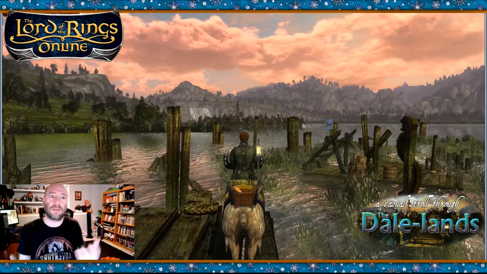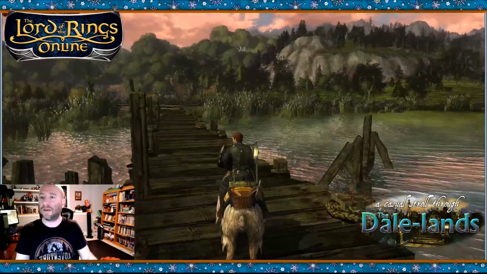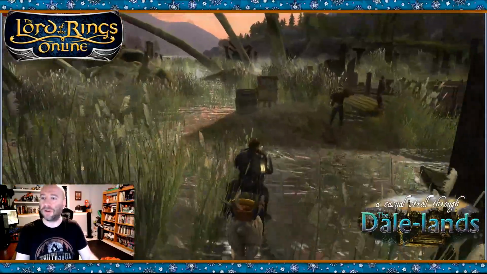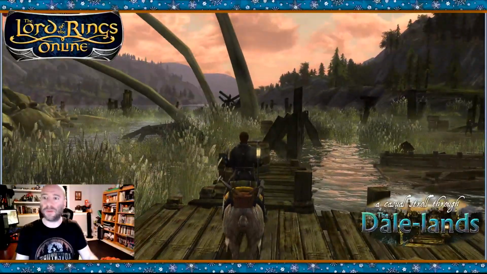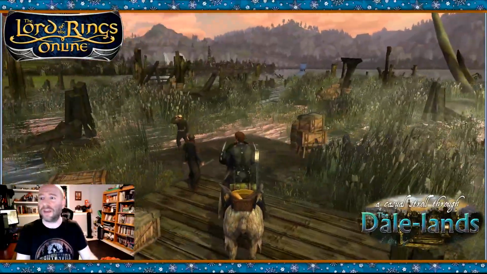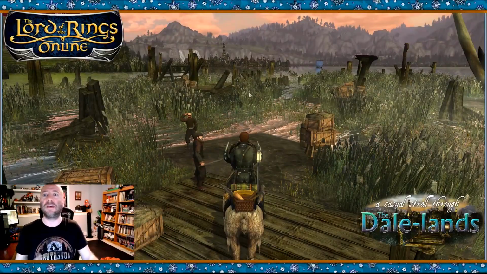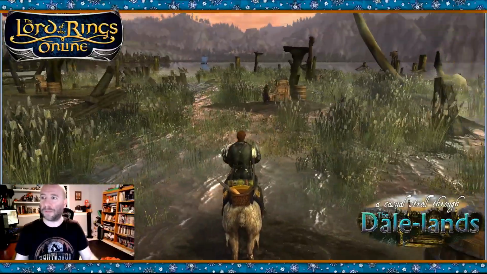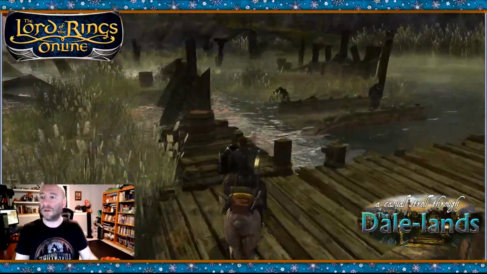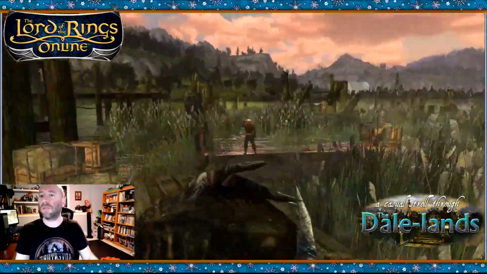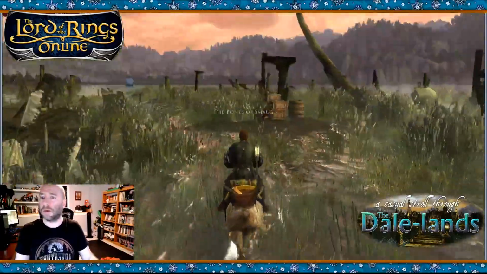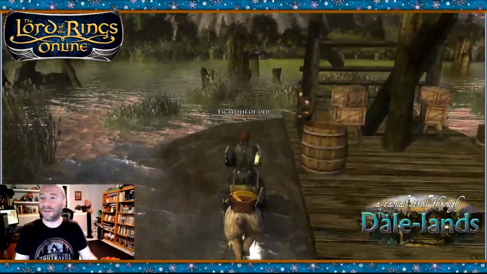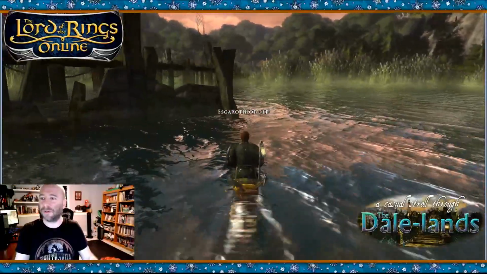You get this breath of fresh air after being in the oppressive areas of northern Mirkwood. So you get into these wide open beautiful spaces, and it's always nice to have that kind of cadence, where you're playing through these intense areas and then it opens up to something a little bit more, I don't even know if friendly is the right word, but more peaceful. Whether or not the enemies within would say that things are peaceful right now. So I'm probably going to fall off my horse.